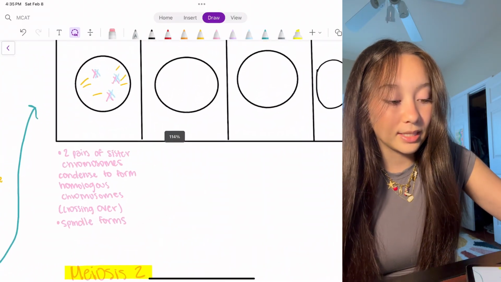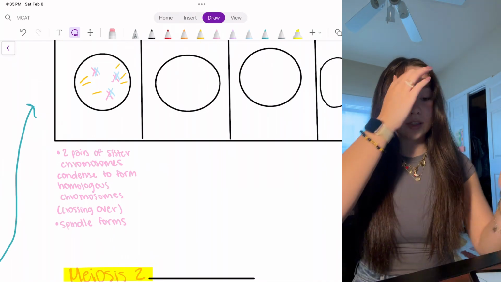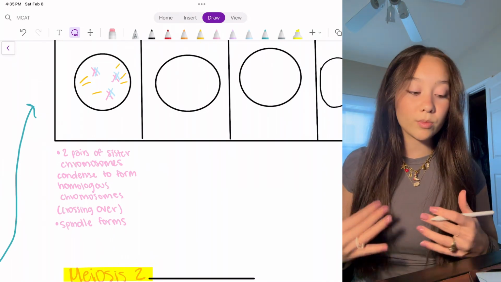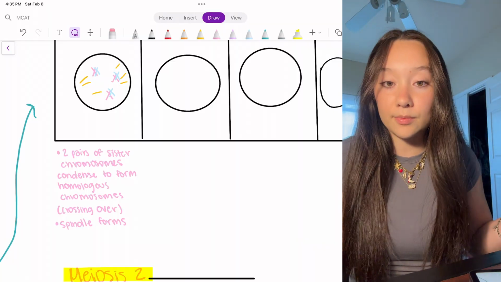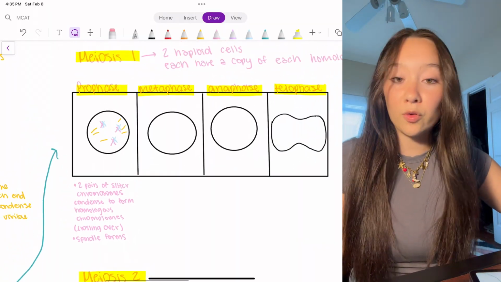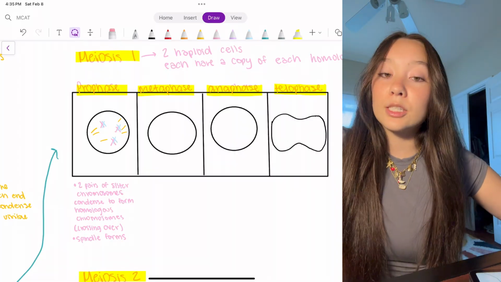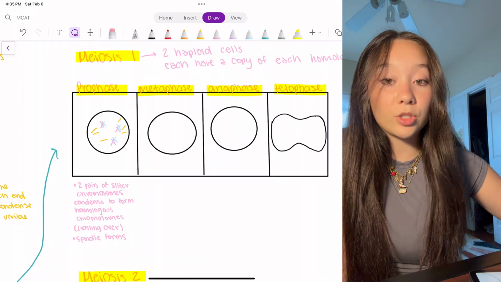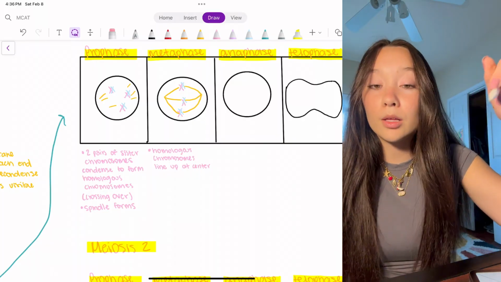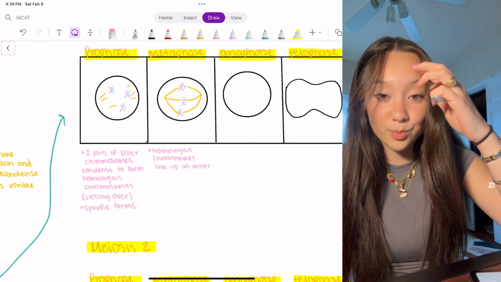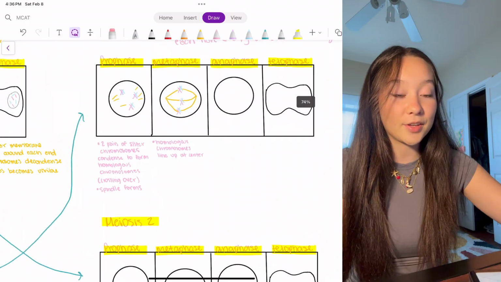Okay, and we will jot all that down. Again, like we said, this time we can see the 2 pairs of sister chromatids forming homologous chromosomes, and then we can see the crossing over, and then the spindle again forms because it is prophase. Next, metaphase. This is where everything lines up at the center, just like mitosis, the exact same thing. They are all lined up. The homologous chromosomes are lined up. It is important to note that. Next, anaphase.